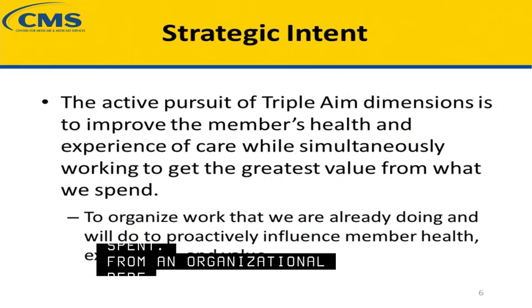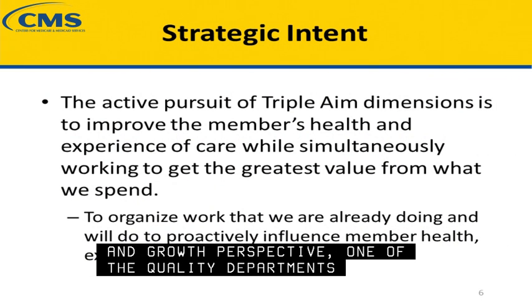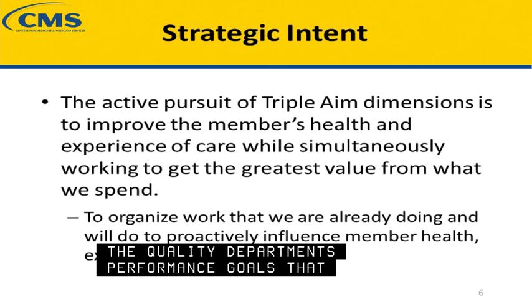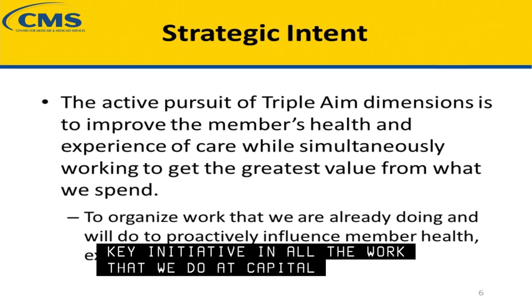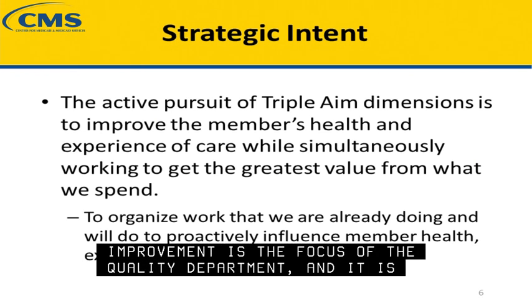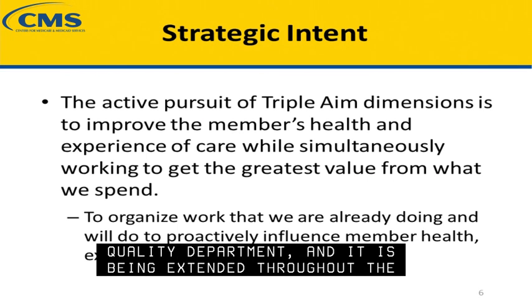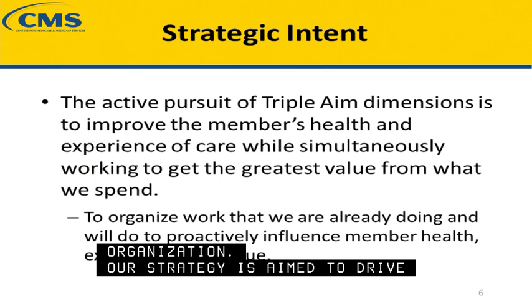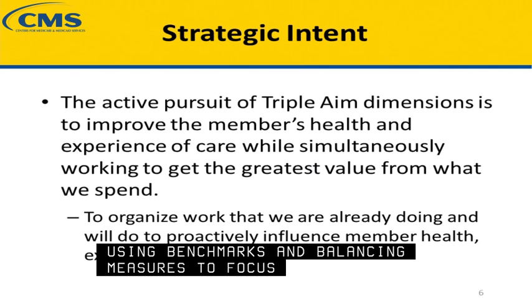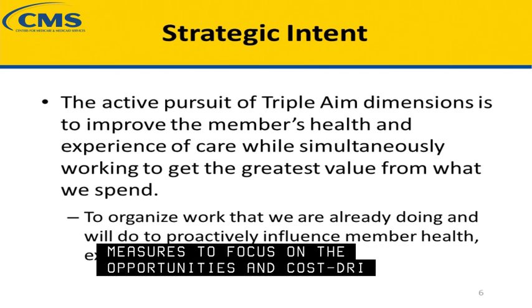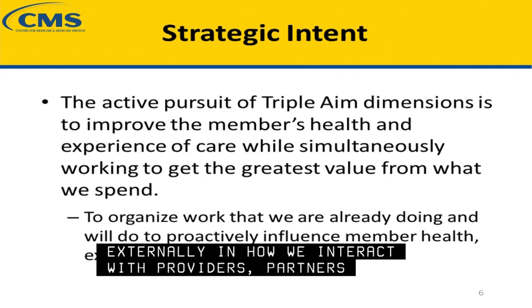From an organizational performance management, learning, and growth perspective, one of the quality department's performance goals that's cascaded throughout the entire department is to integrate the IHI Triple Aim framework as a key initiative in all of the work that we do at Capital. Improvement is the focus of the quality department, and it's being extended throughout the organization. Our strategy is aimed to drive improvement internally in developing and redesigning quality programs, using benchmarks and balancing measures to focus on the opportunities and cost drivers. Externally, in how we interact with providers, partners, members, and vendors, engaging them as possible in evaluation, early intervention, and improvement.